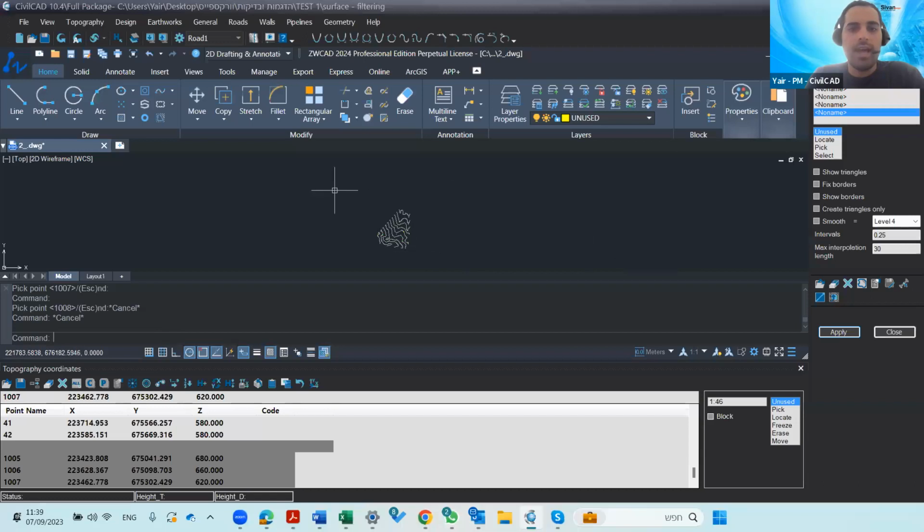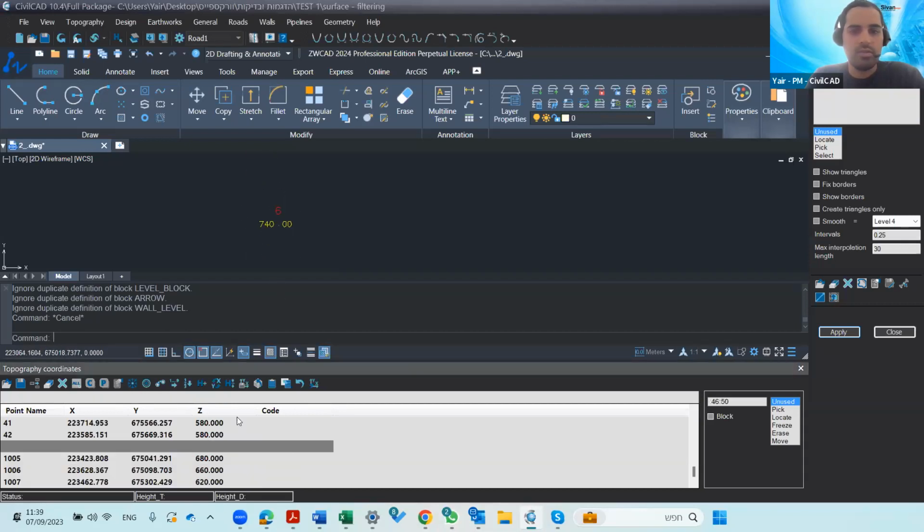Then I have my surface. Here I have to erase those and press apply. These are the points.